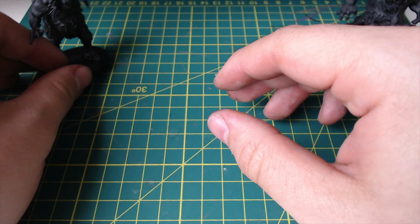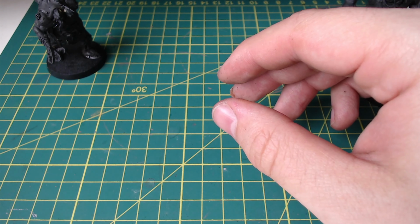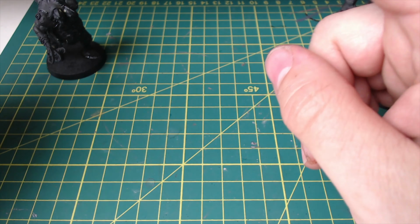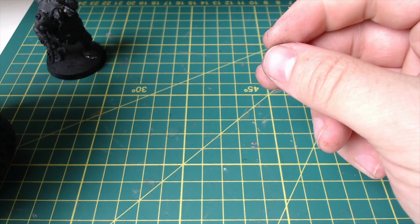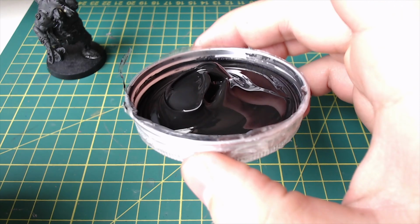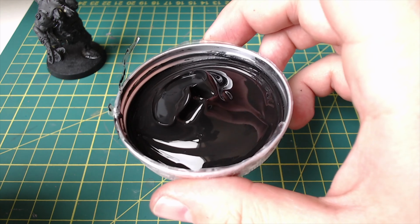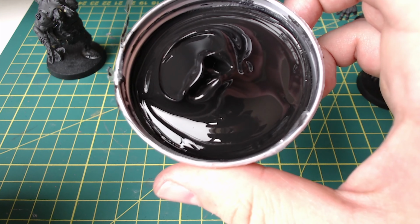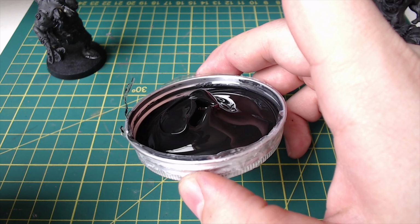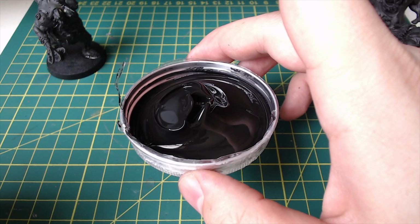Now, what this paint looks like, oh god, it's too big for the frame. What I'm going to do is take the lid off, get a bit of paint, and see what the consistency is. As you can see, the consistency of this acrylic is much, much thicker than the Abaddon Black. This is, I assure you, not a problem. It just means that you need to thin your paints a bit more with water or with any flow improver or acrylic medium of your choice.